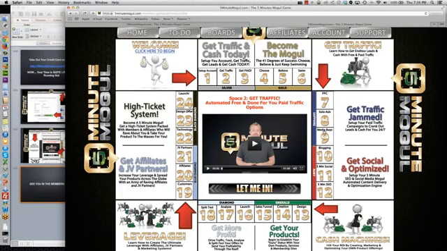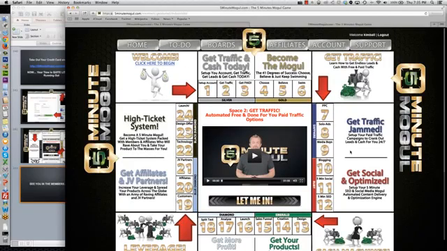And all of this stuff is not just crap. It's not just simple income streams. Every single piece that's in here has a purpose. It has a reason, like Pure Leverage. It makes perfect sense for you to get a Pure Leverage account, A, because you want to be able to control and manage your leads with their autoresponder, and B, there's a massive income stream associated with it. So it makes perfect sense to have it integrated in the system because it helps you capture and manage your leads. And it makes perfect sense to have it in the system because it's got a killer compensation plan that pays out a lot of money.